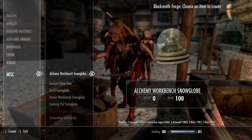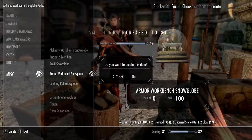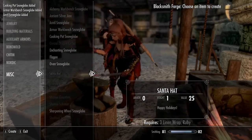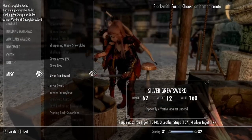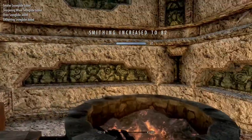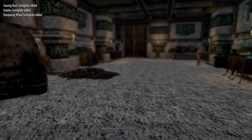I'm going to craft them real quick and then we're going to take a good look at them. If you're doing realistic needs and diseases where you have to worry about being cold and hungry, these things would be perfect. You're able to craft and enchant on the fly — you don't have to worry about running to your home. They are absolutely perfect. Oh, I got a level up too — cool.